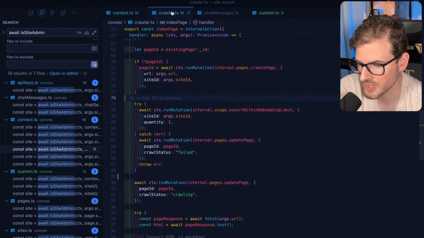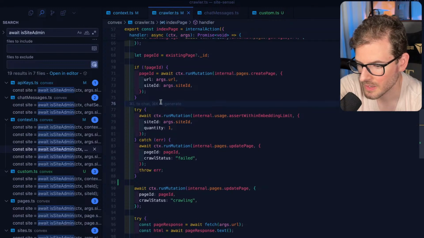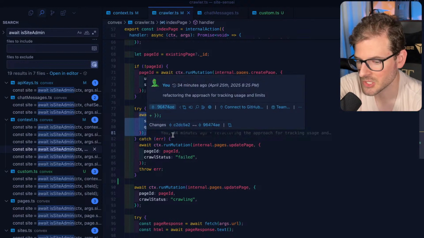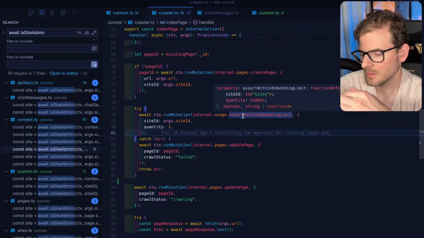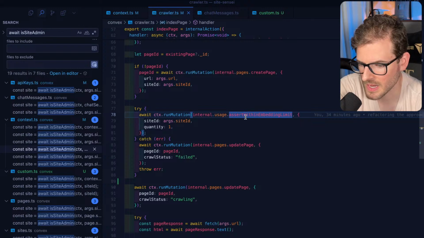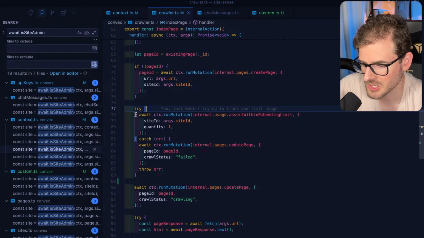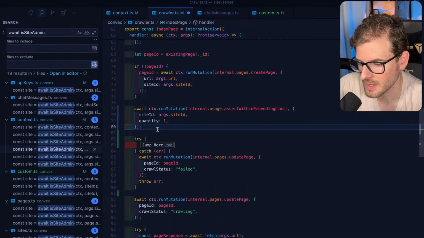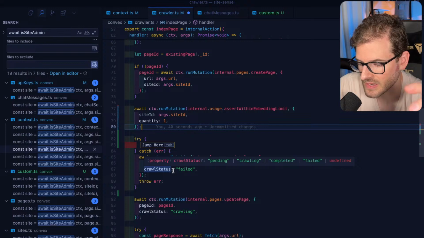So when I'm trying to crawl a single page in a website, I first try to download the page contents, and then no, I don't. I make sure they have enough credits, right? And so technically, if I just ran this outside the try catch, this will throw an exception or an error, and I wouldn't be able to update that data model in the UI to say that, hey, this thing has failed.